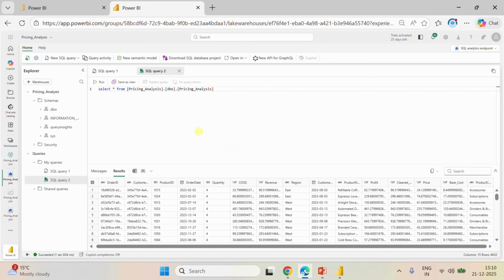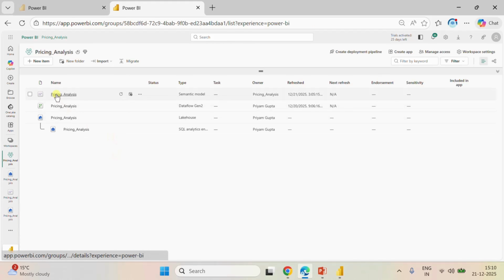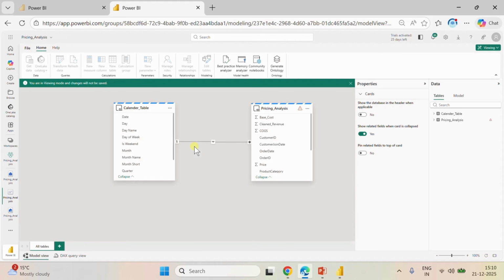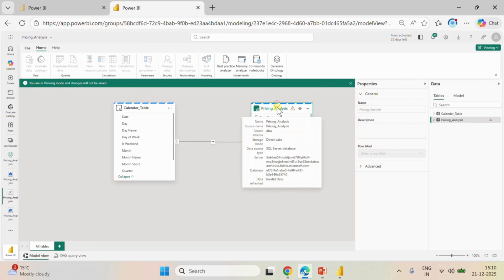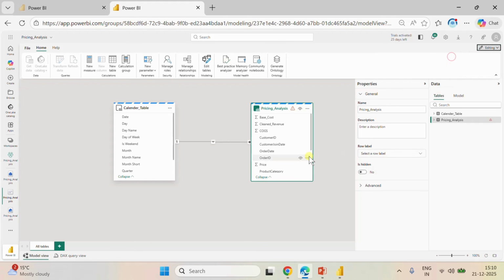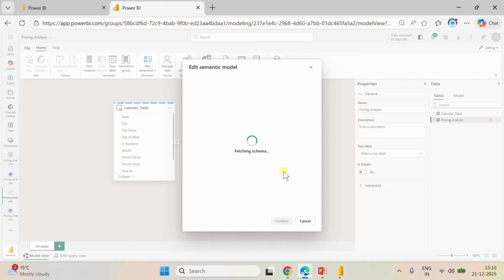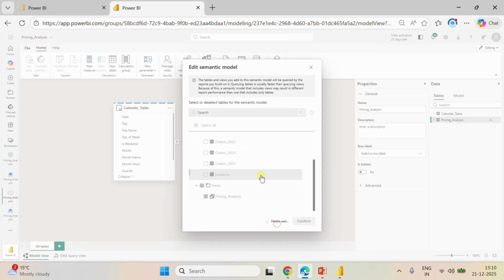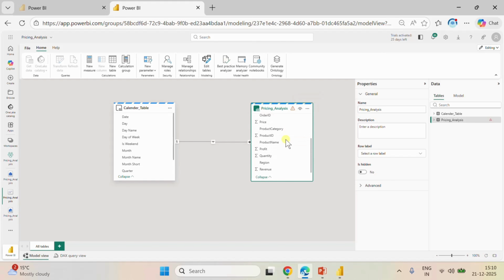Now let me go back to our semantic model and pull this one. Okay, now we got our revenue column.